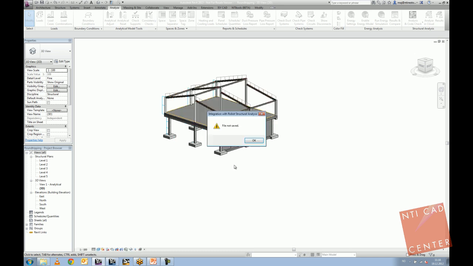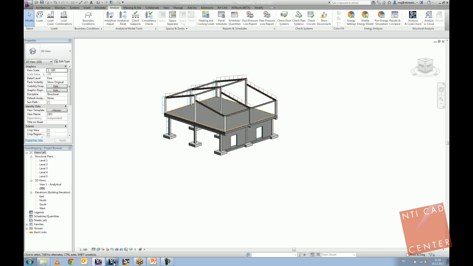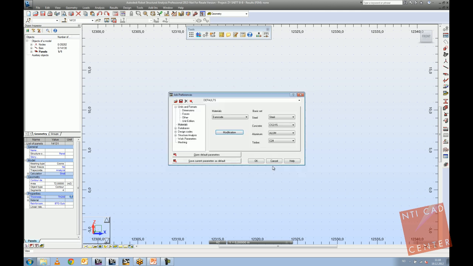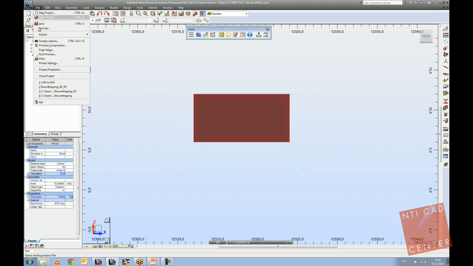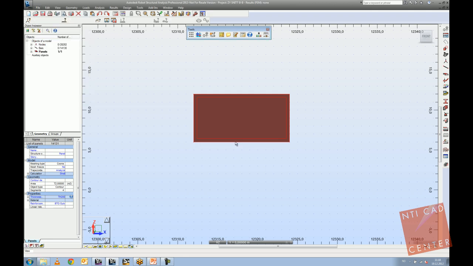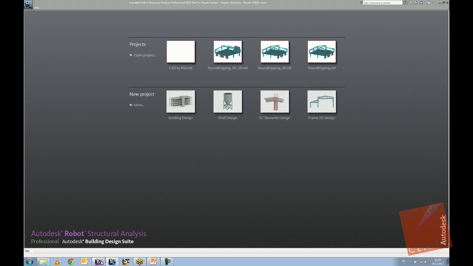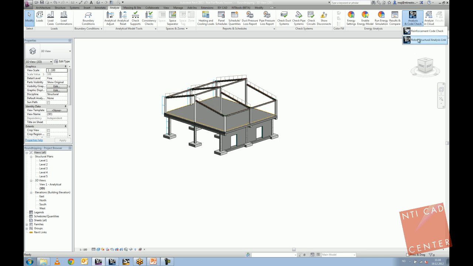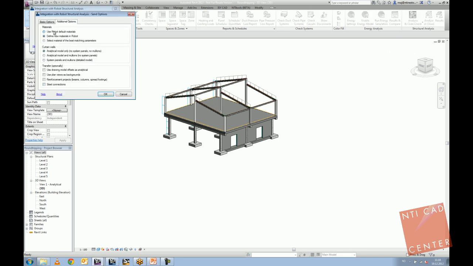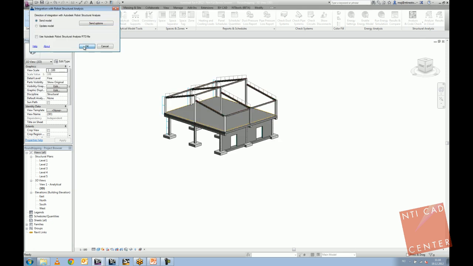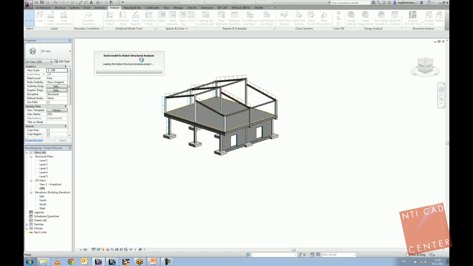I don't want to save any files. File not saved, that's great news. I think I need to do this, and file, close the project at least. Usually it does it automatically. So one more time here. Send model options, just checking them, and OK. So after the first send, it will automatically remember my used settings. So next time it will already all be right there.